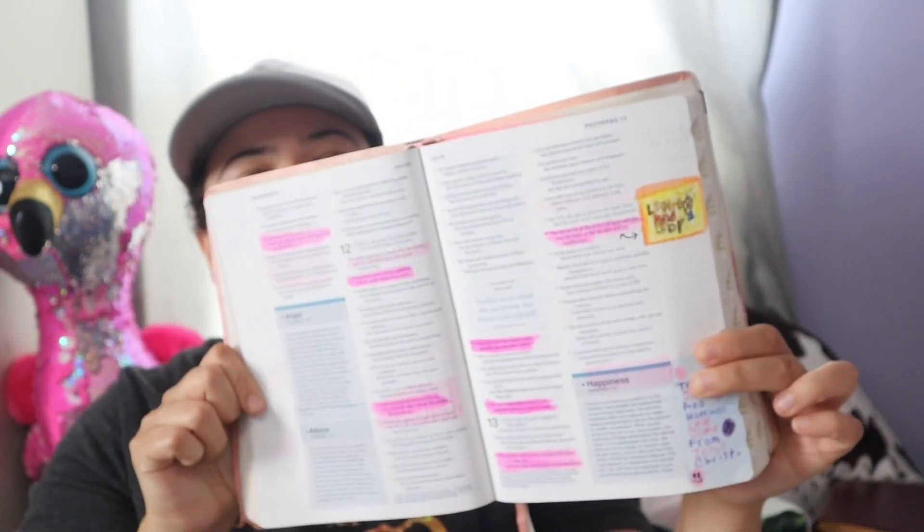This one also has intros about different books of the Bible. Here's some stuff that I've done in Proverbs — I did a little art there. But little things like that I've been doing in here. Sometimes I'll just read wherever I feel God leading me to, maybe a random chapter. But mostly I use this Bible for Bible study when I'm at Sister Sandy's Bible study — highlighting in whatever chapters we're in and writing down little things that she says relating to the scriptures. This is just a free Bible where I don't have to worry about perfectly writing pretty handwriting.